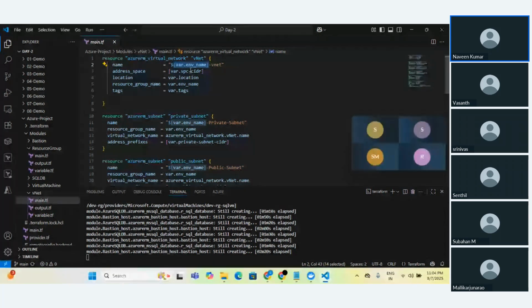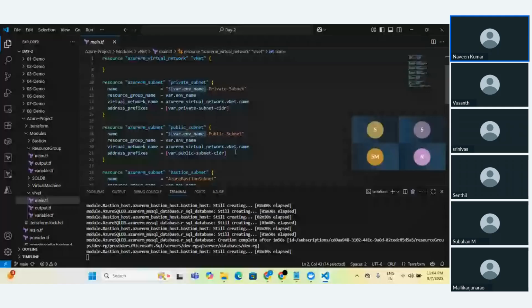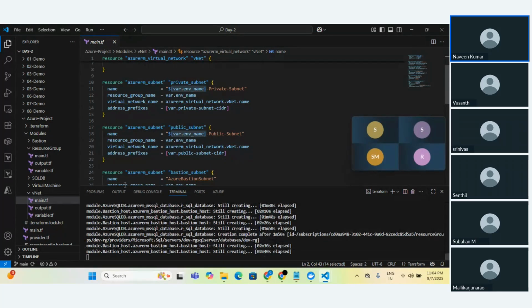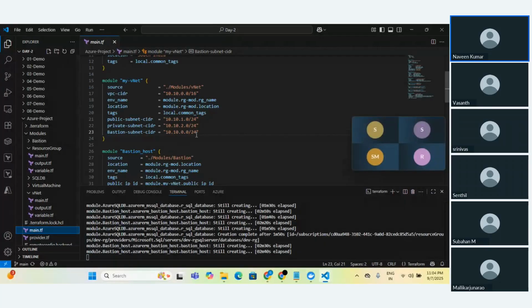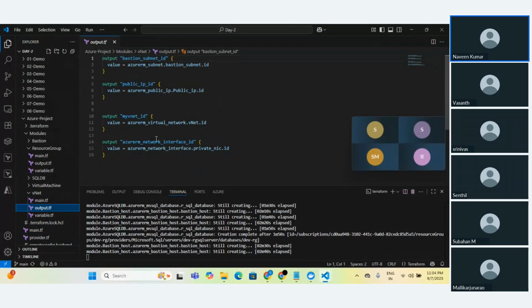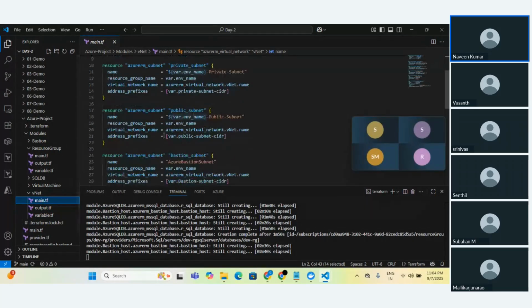In this case, it's going to be dev. It will be dev-vnet, dev-private subnet, dev-public subnet. Okay, and then we are also passing on the CIDR block, which you saw in the main.tf. Okay, these are the CIDR blocks which we are passing.